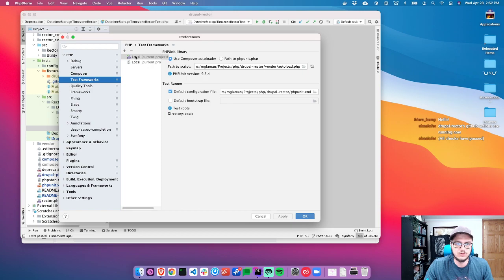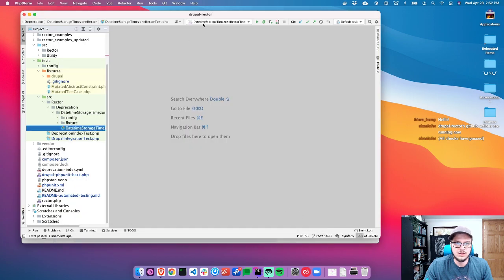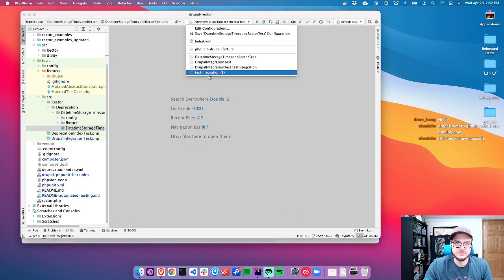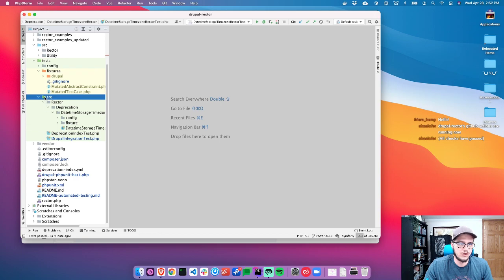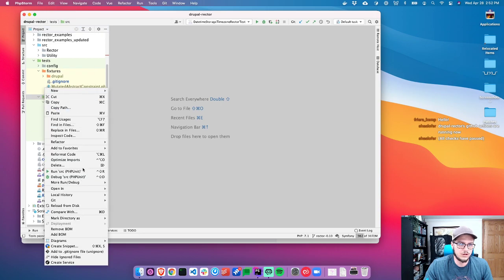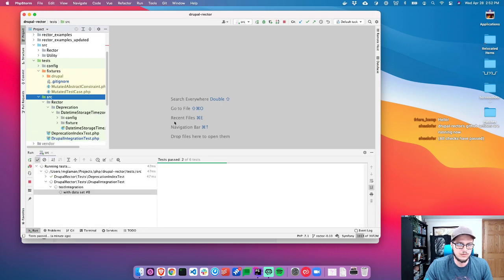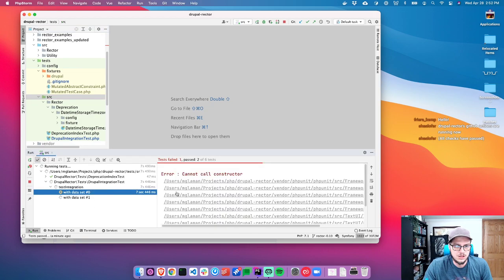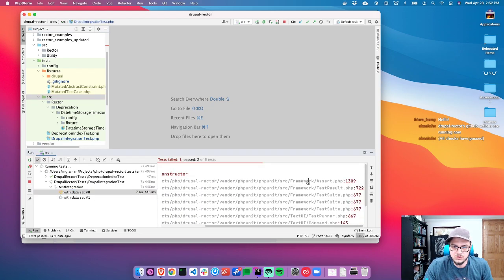Test frameworks, local, autoload, refresh, configuration file. That was fine. I'm going to run all of our tests. Run source PHPUnit. So the index test passed. Let's see what happens with the integration. So that errored, cannot call constructor.